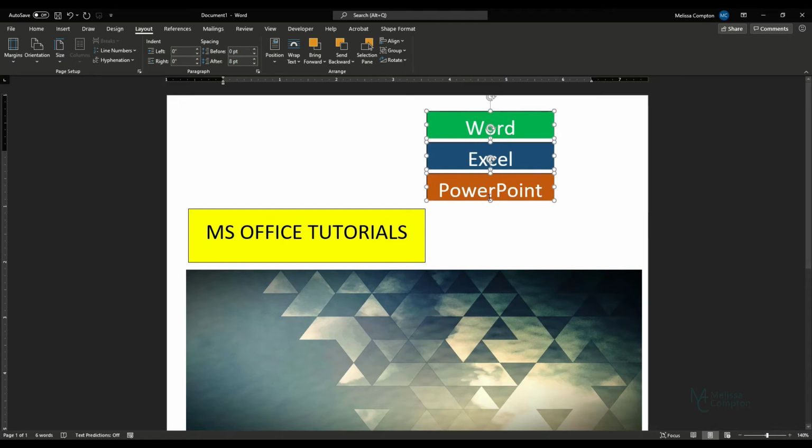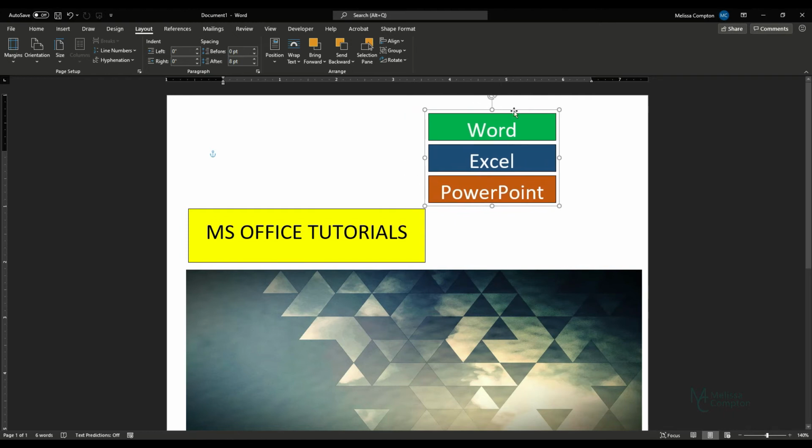So let's say that we're going to work with these a little bit later in our document. Either we're going to have to copy and paste them, or we're going to move them or something like that. It would be a little bit harder and a lot more tedious to do these one box at a time. So I'm going to group these together so that it's one box that can be moved, copied, and pasted, and whatever as a group rather than individual boxes. So let's go to group and group. That easy. And now we can move it as one unit.